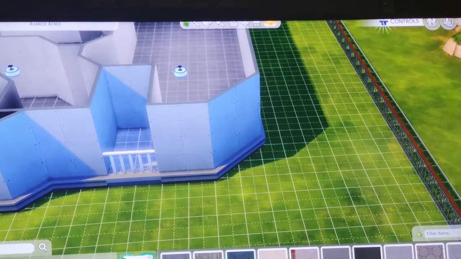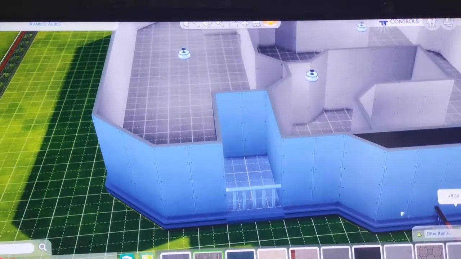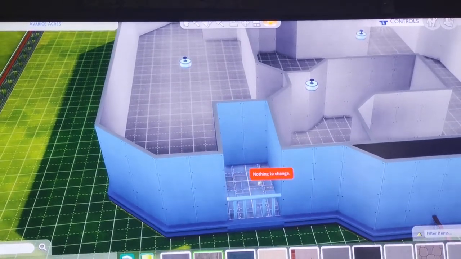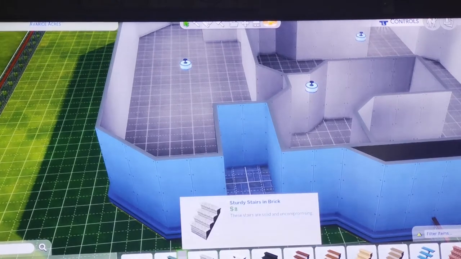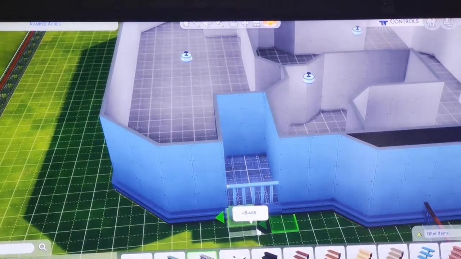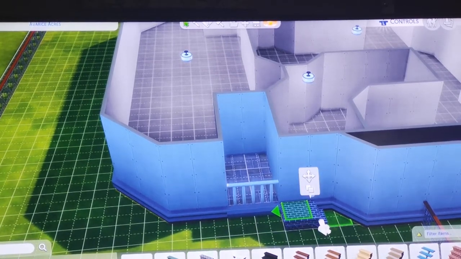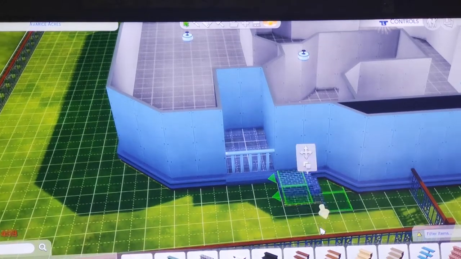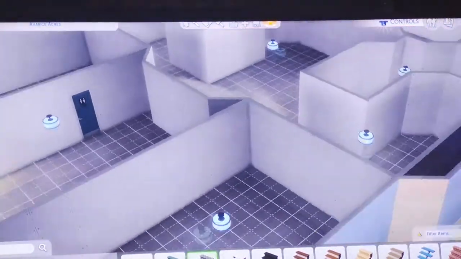Again, I'm going to use the same stone as I used on the front porch. Why do I keep saying porch? Maybe it's because I'm going to get a porch at some point. Going to go with these gray ones again. Fudge. Going to have to do that. Here's gonna be fun.